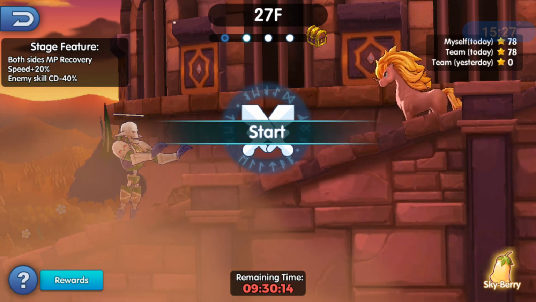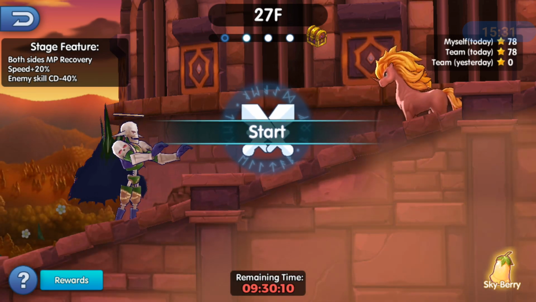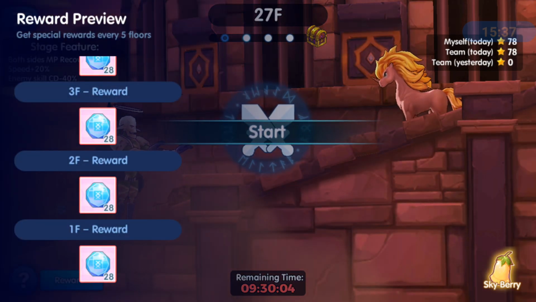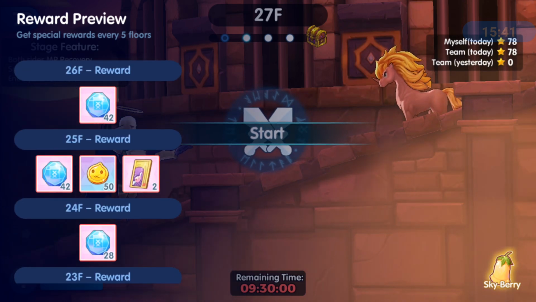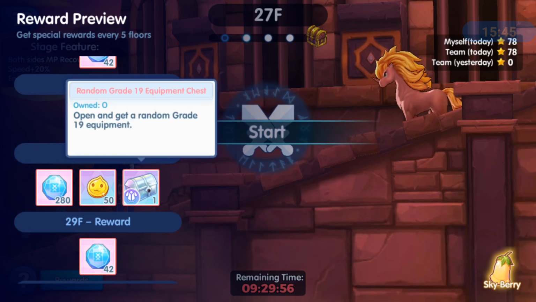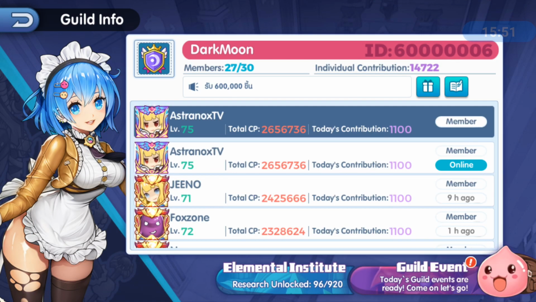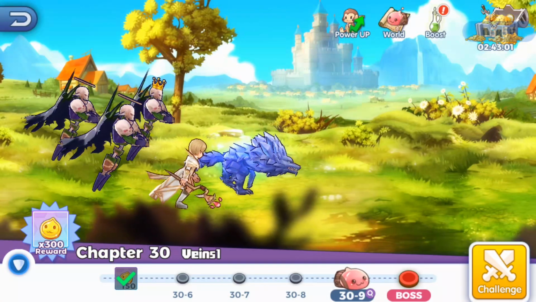Like right now, I last cleared floor 36, something like that, and I was able to instantly jump to floor 27, allowing me to get all these rewards up to 27 instantly. So it does save a lot of time, and the rewards are actually quite good. At 30, you get a piece of gear level 19, which is not so bad. But right now in adventure, I'm getting level 18 gear.